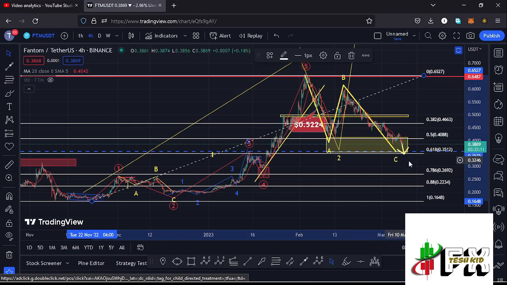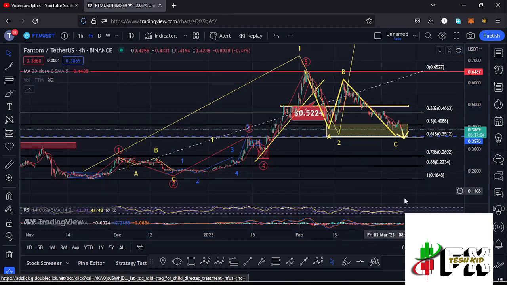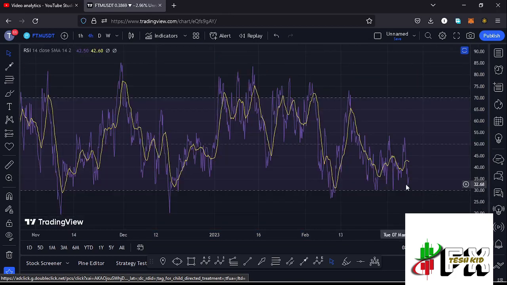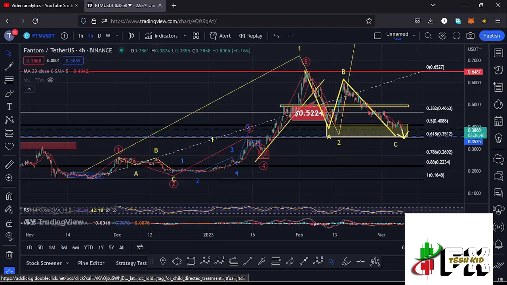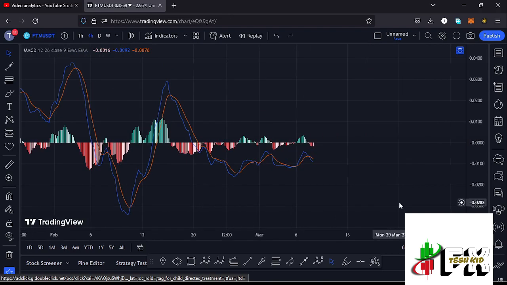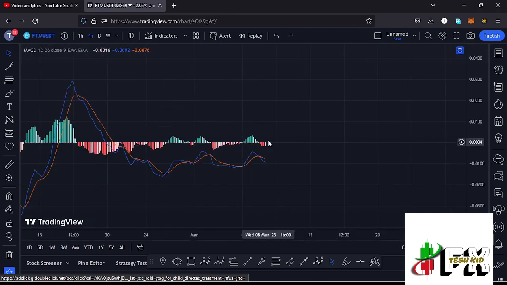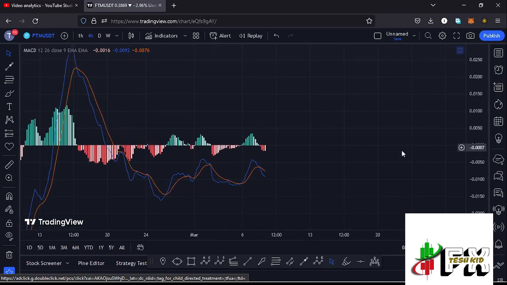So that is what I'm expecting here on the short term scenarios, and also taking a look at the indicators to see what movements will be supported before I can give you the long term scenarios. On the RSI, we are trading at around the 35 mark, meaning we have massive room for us to fully support higher prices in case the reversal starts. But in case the breakdown continues, that movement here on the RSI will still be supported. Also taking a look at the MACD, we have been able to print a bearish cross, and we are seeing a bit of an increase in the selling momentum, suggesting that the breakdown might continue here on the Fantom chart.